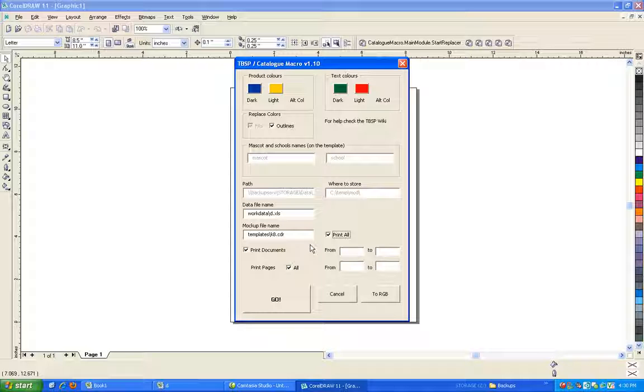What it does is it goes through all of the pages. And then down here you're going to click off print documents, because that would actually send it to the printer, which we don't need to do right now. We just want to create it. Once you have that done, you're going to click go. It may take a while to process and create the file.